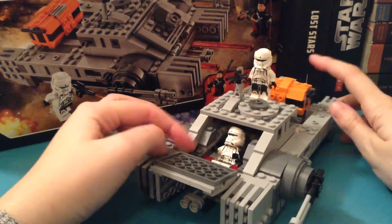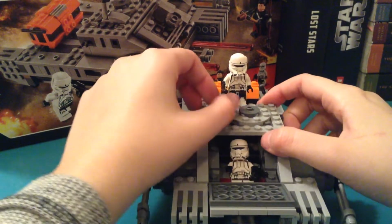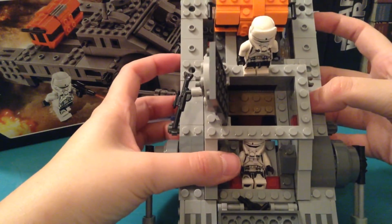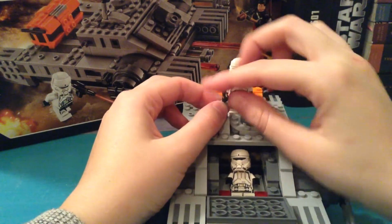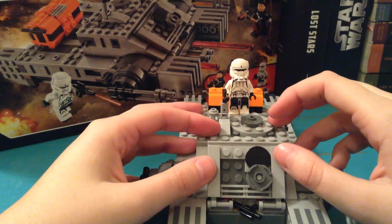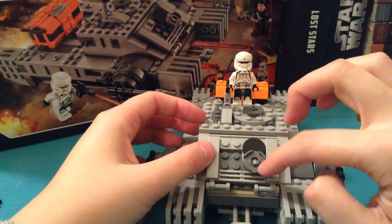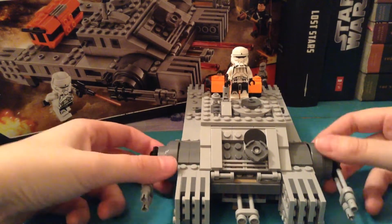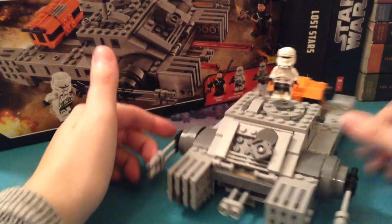I have the other one resting in here. He's the exact same, with his little weapon there. You can open this hatch, which is another play feature. This guy can sit inside, and you can close it and he can operate the gun up top, which can come off and be his personal assault rifle. Not quite sure how he's supposed to see, maybe that's the seeing window. And then we have these turrets that move back and forth that look really cool on either side.